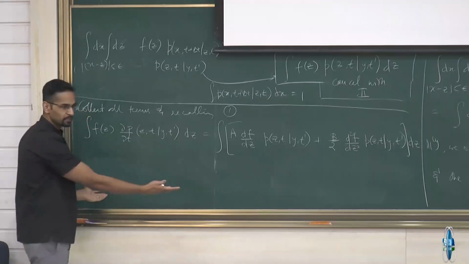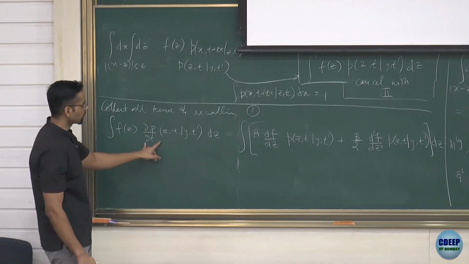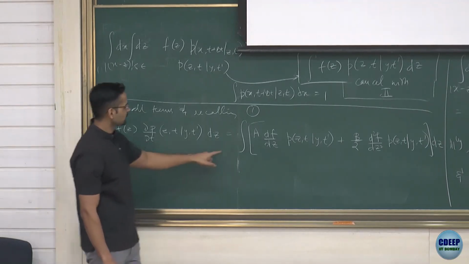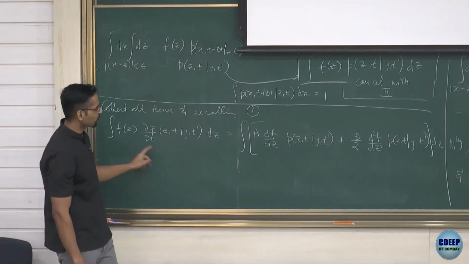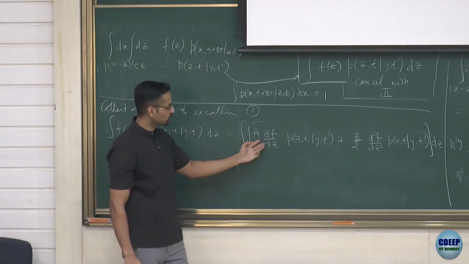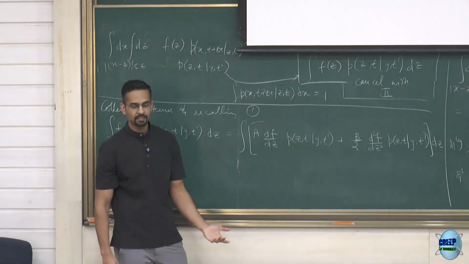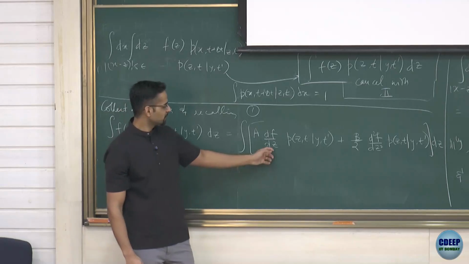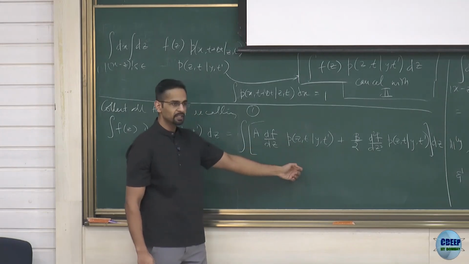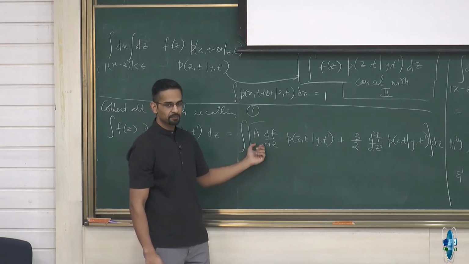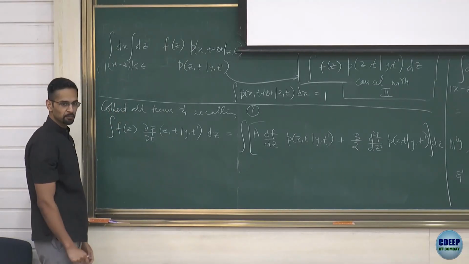Now, if you look at these two sides, we want an equation for p. Okay, and if I compare it, see, the problem is that I have these derivatives on f instead of p. Right, so what I would want to do is get f out and put the derivative on p. Right, so what should I do? Is there some way I can make the derivative, let's just look at this term, right? Is there a way for me to bring the derivative onto p and bring f out? Yeah, so I integrated by parts, right? So let's try that. So integrate the first thing by parts.